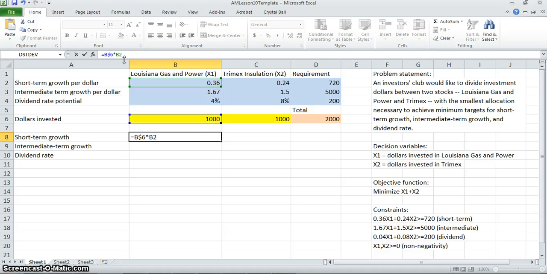And if I do this the correct way, it can be very easy to copy and paste. I'm always going to reference the decision variable from line 6, so I've got a $ in front of the 6. If I were to copy this formula down, however, I would want to reference the next assumption for the next constraint. Also, I may want to copy this formula to the right, so I'm not going to put a $ in front of the B. In fact, if I copy it to the right, I want Excel to change the reference to column C.